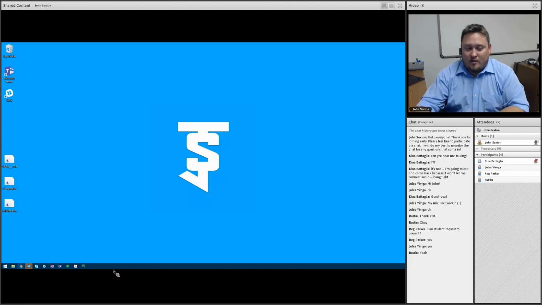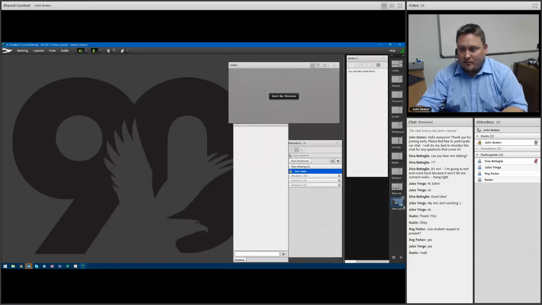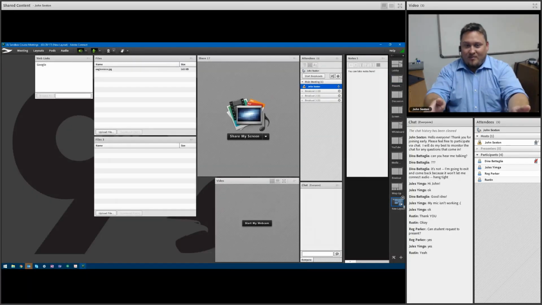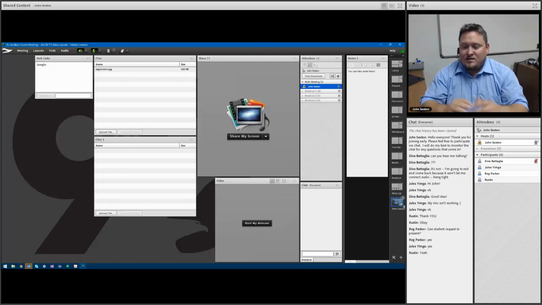What I wouldn't recommend doing is something like this, where I'm walking through all of these pods. I would not recommend creating a layout like this because it's overwhelming. Just keep it simple. Keep the presentation as simple as you possibly can, and it'll be the easiest to navigate that way. I hope that answered your question. I kind of rambled on there for a moment.